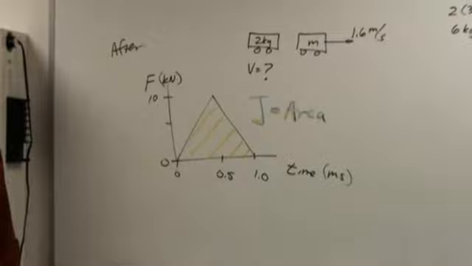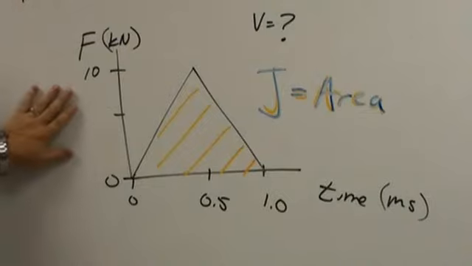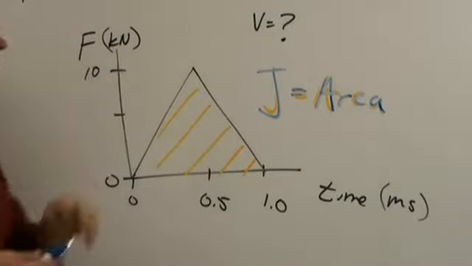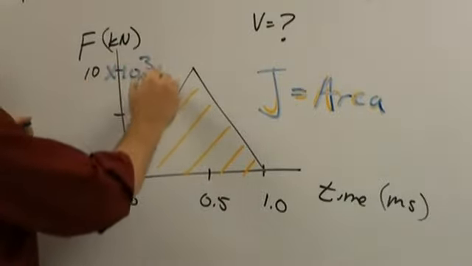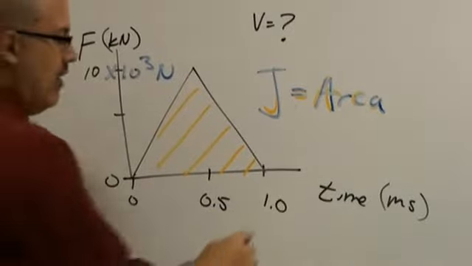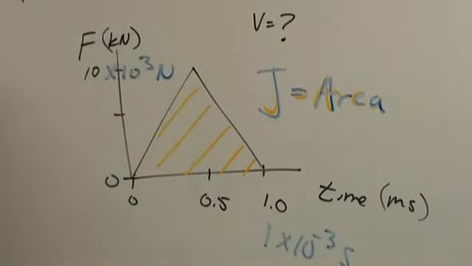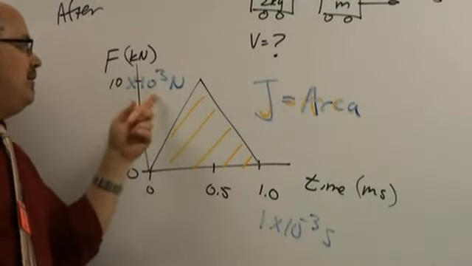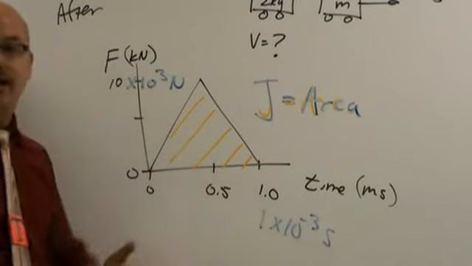All right? Okay, now, danger, danger, caution, caution. Area. Look at your graph. Units cancel out. Oh, yeah, we luck out. If you didn't pay attention to your units, technically this is 10 kilonewtons, 10 times 10 to the third newtons. And this is 1 millisecond, 1 times 10 to the negative third seconds. Now, if you had not paid attention to that, you would have lucked out, and it wouldn't have mattered, because 10 times 1 is the same as 10 to the third times 10 to the negative third, right? Okay, you end up with the same answer.